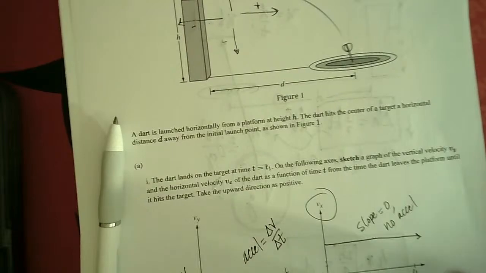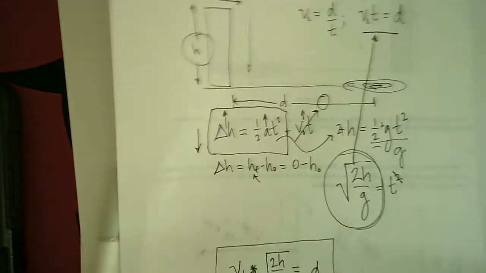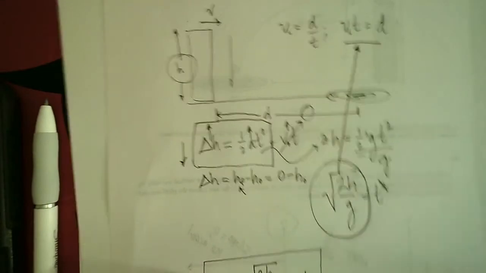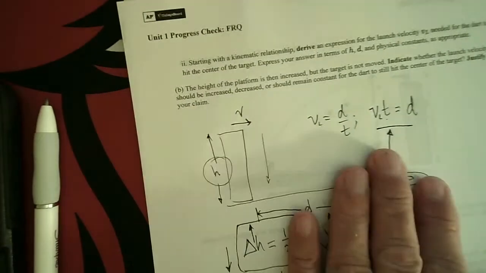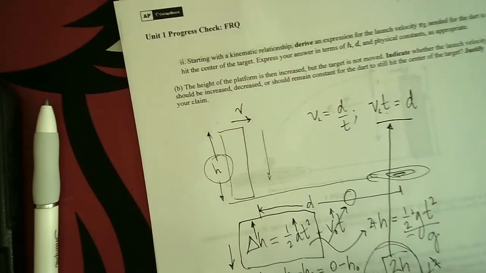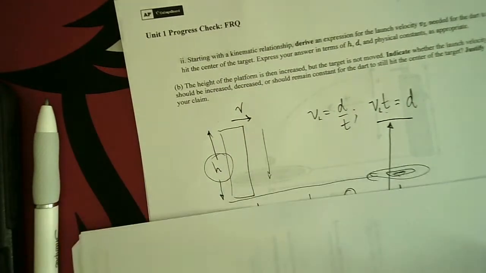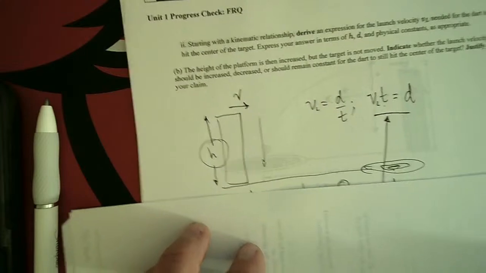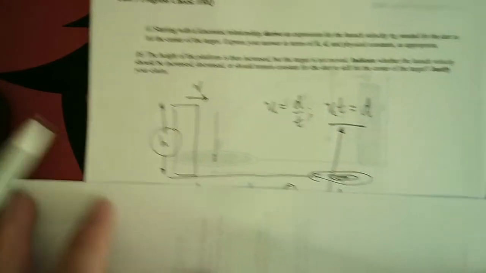Now back here it says derive a formula. Got a lot of scribbles, so you have to forgive me. So the formula, let's cover this up so we can kind of take this a little at a time. So the velocity of this thing horizontally, remember we said the horizontal velocity is not accelerating, so it is constant.